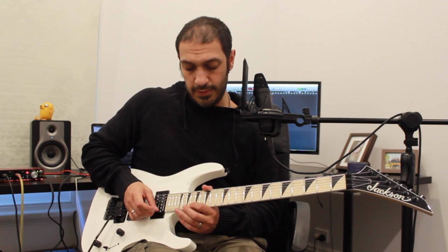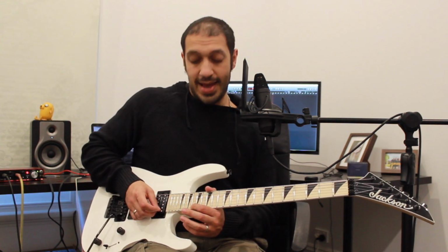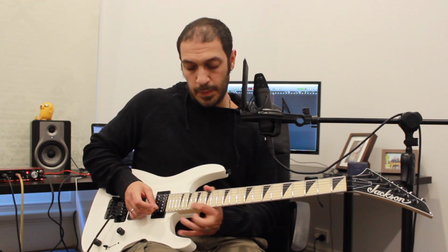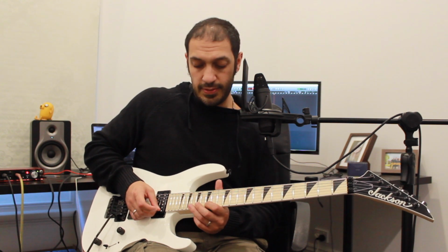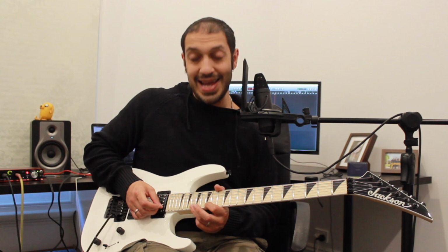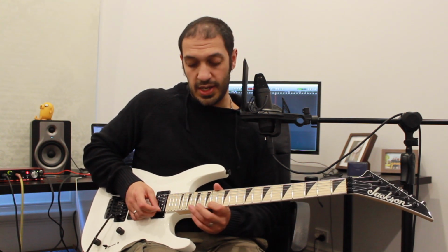At the end of that, a very similar phrase. I'm doing a hammer on going 18, 19, 18 again, and then sliding to 15. So we've got, at the end of that, to finish off the section, I'm playing 15, 18, 15 on the 1st string, and then sliding back to 14.